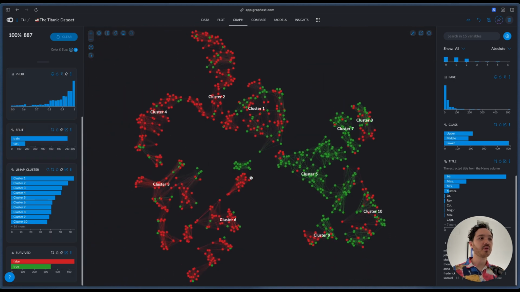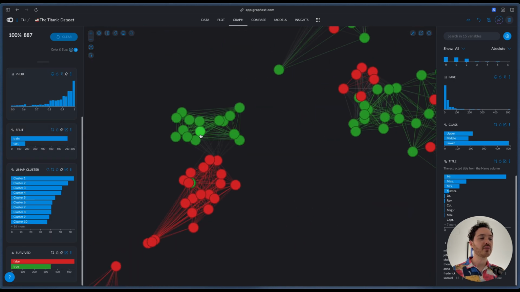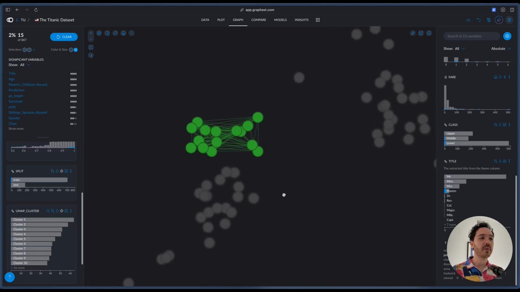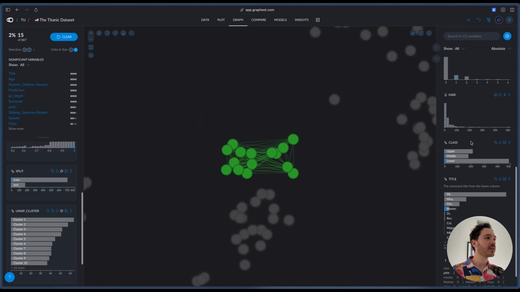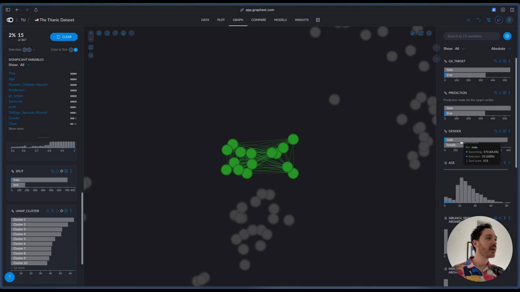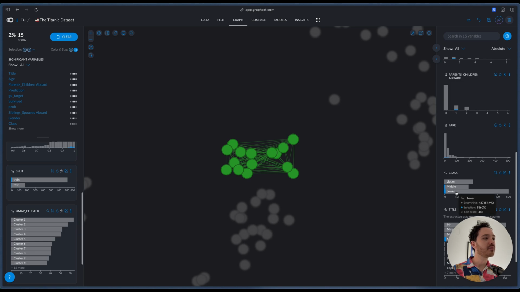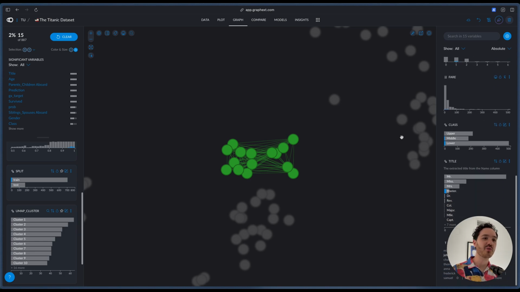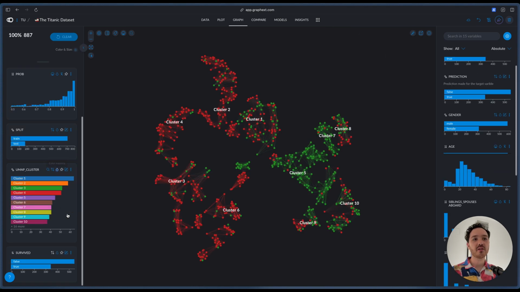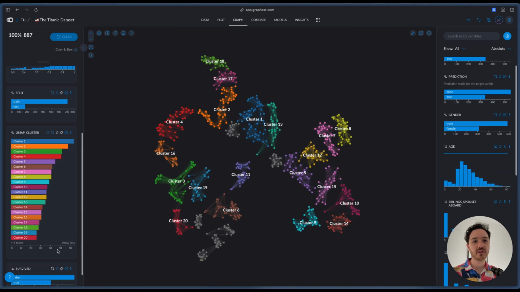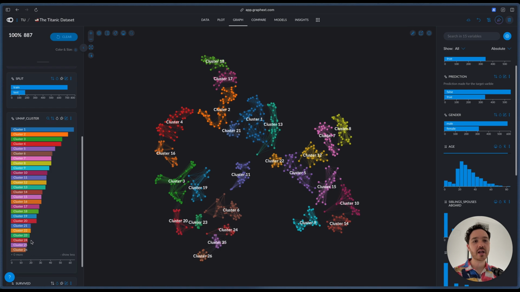We can, for example, jump into other clusters, for example, this small one, and explore what this is all about. And here we can see that this is mainly male people of middle and lower class, which is very interesting to see, a kind of exception to the rule. We can now change the color to the cluster, and maybe if we click here and add all the clusters that are available, everything is colored up right now.